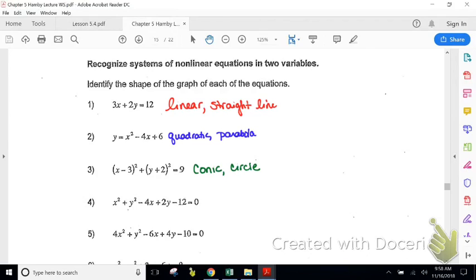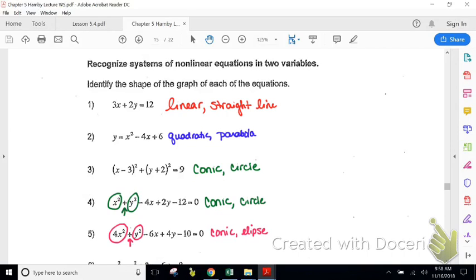What about number four? It's also a conic. And do you notice it has x squared plus y squared? There's no numbers in front of the x squared and the y squared, and because it's a plus, that's also a circle. Number five has an x squared and a y squared, so it's going to be a conic. But unlike the one above, it's got a 4 in front of that x squared. So because it's got the number there in front of the x squared, but it's still a positive y squared, okay? That's going to make it what they call an ellipse.